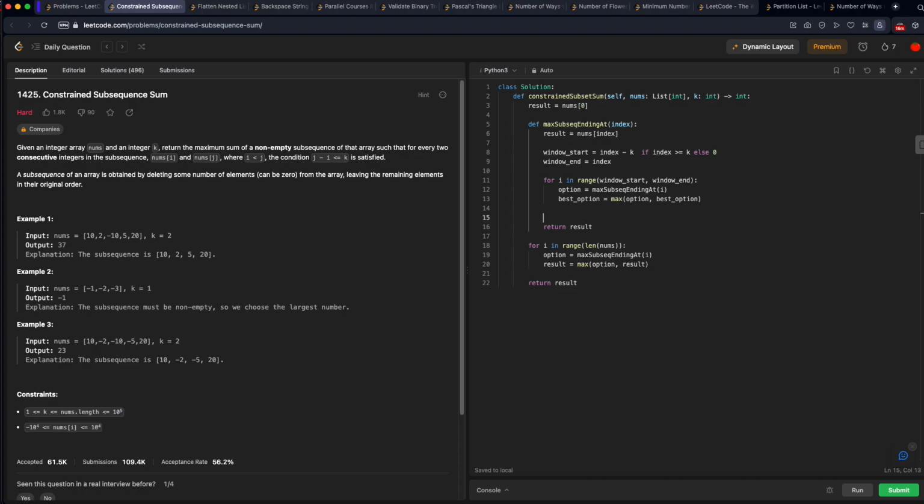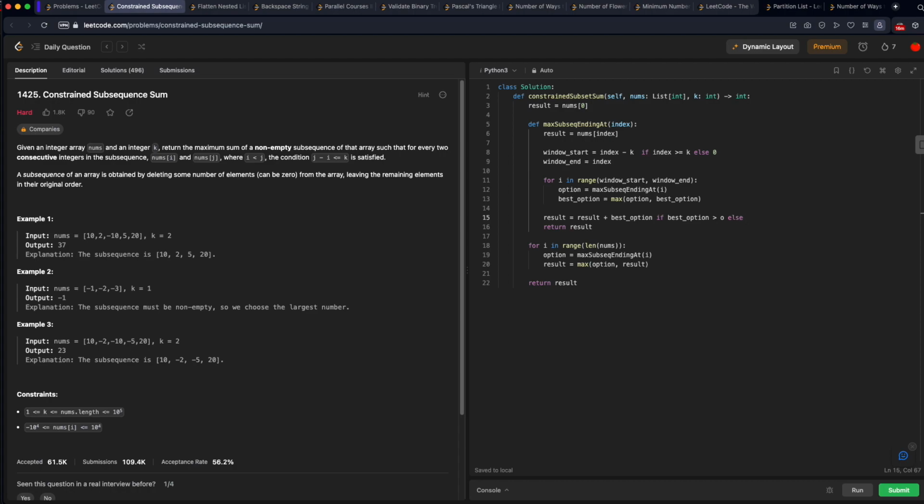Okay, so now we find the best option that we can use, the best subsequence we can add this element to. Now, we only want to do this if that subsequence is a positive value. If it's a negative value, we might as well just use this element by itself. There's no point in adding a negative weight to this. So our result here will equal result plus this best option. So we're going to add our result, this current element, to our best subsequence that we found that came before this, but that's only if our best option is greater than 0.